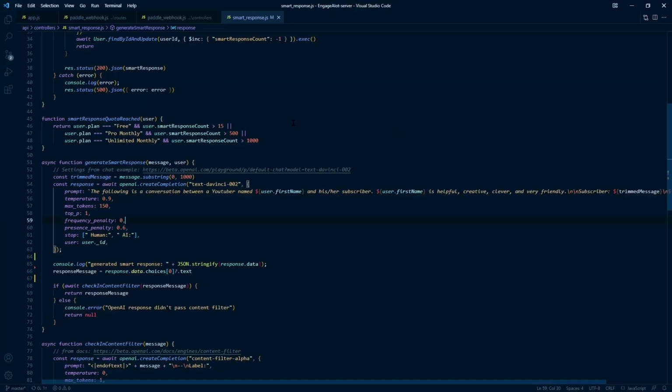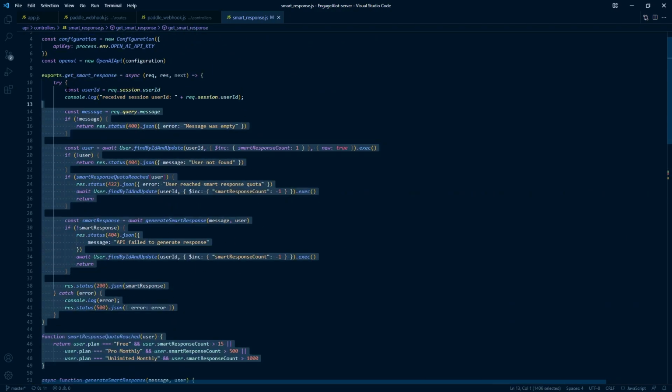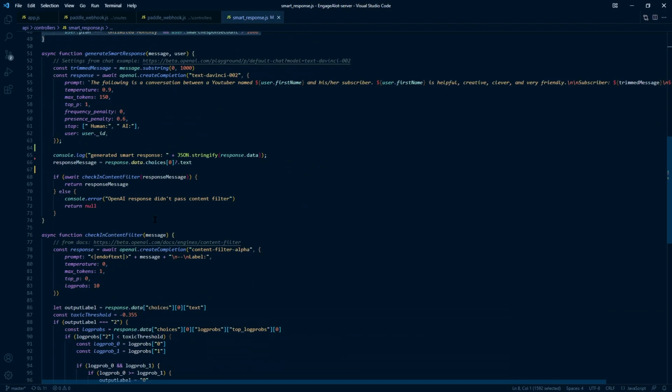So let's go through this next. So this is the code on my server that makes the API request to OpenAI. And on first glance, this might seem like a lot of code and difficult, but this part here is basically just some endpoint configuration, which has nothing to do with the AI itself or with the API.